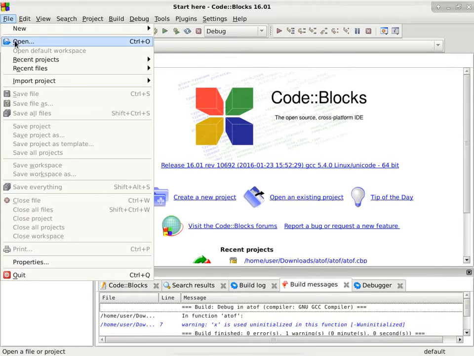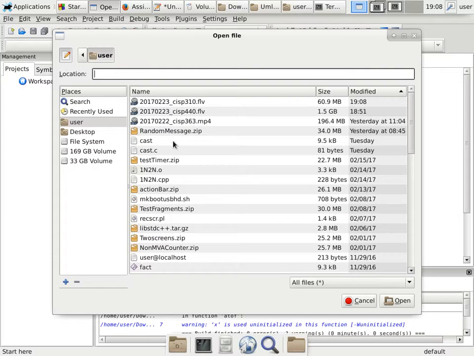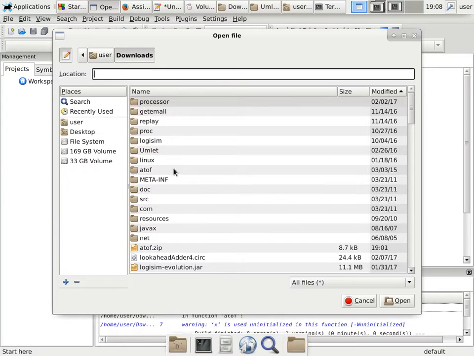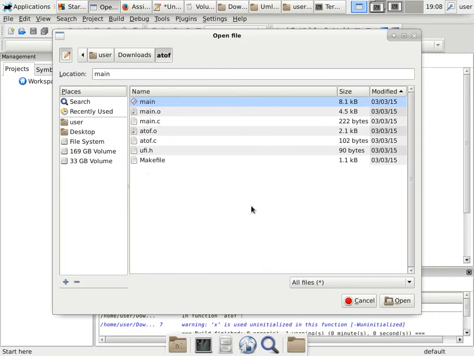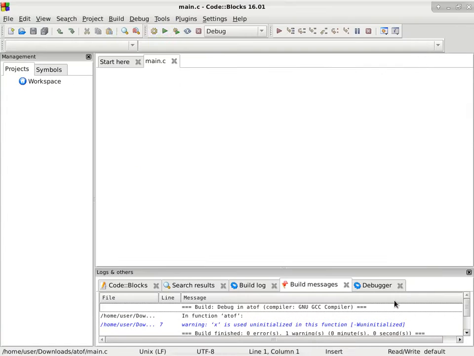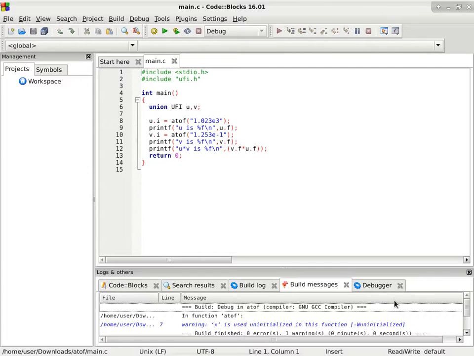So when you just open the file. Yeah, I just had it open on Windows and looked at the contents in the folder. I opened up main.c and just hit build and run to see if it would work. And it did. Now, did you open main.c or did you open the folder itself? After I unzipped the folder that you gave us, I just opened the main.c in the folder. I opened it up in Code::Blocks. It just asked me, do you want to open with Code::Blocks? Yeah. Okay. So it was like that.